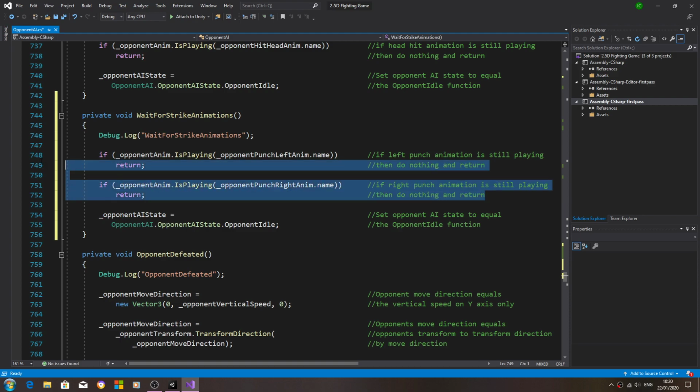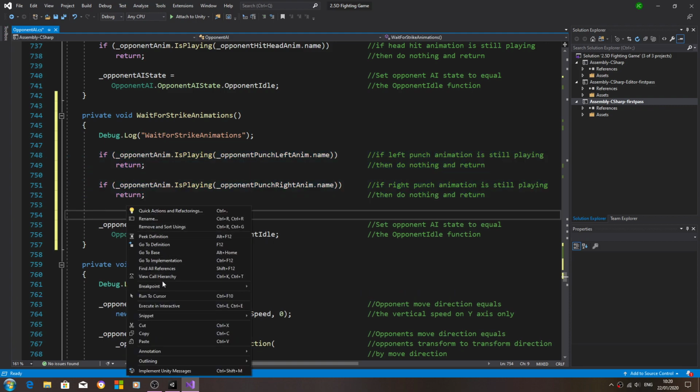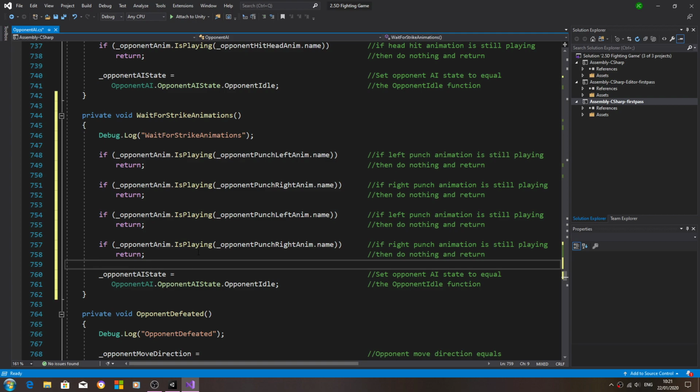So let's just copy both of those, we'll paste them in below.